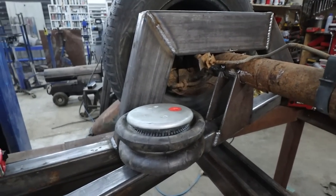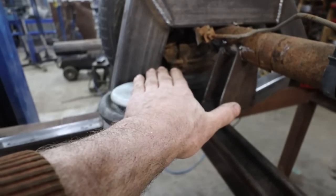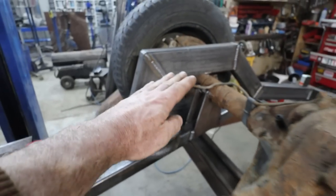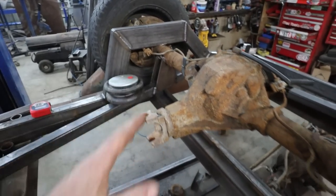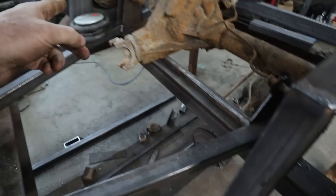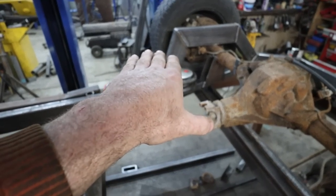No problem. Anyways, back to the plan. We're going to cut a basic plate to come off of here. It's going to tag into there. Somehow I'm going to gusset it up. We'll probably do some kind of a mount going across to the two sides, and then we'll piggyback it to hold the bag plate as well. But for now, we're going to make just the basic boom. We're going to burn a plate there.